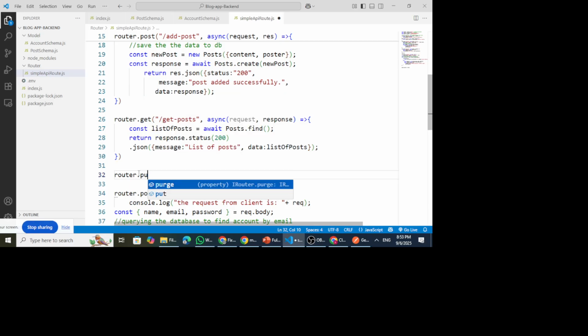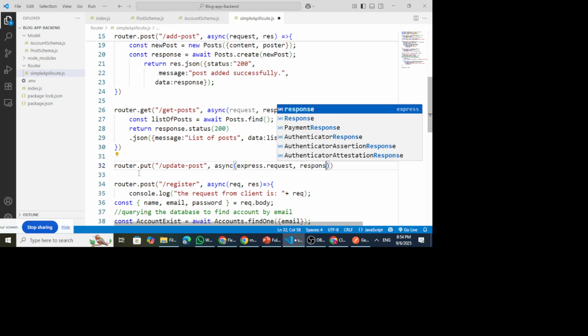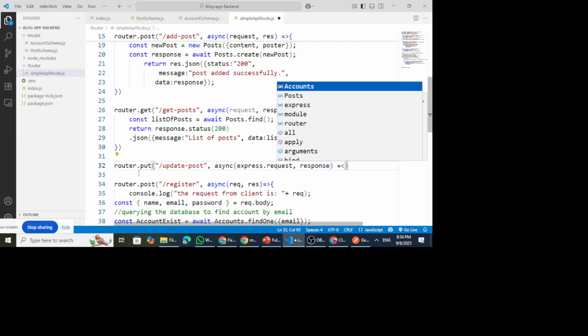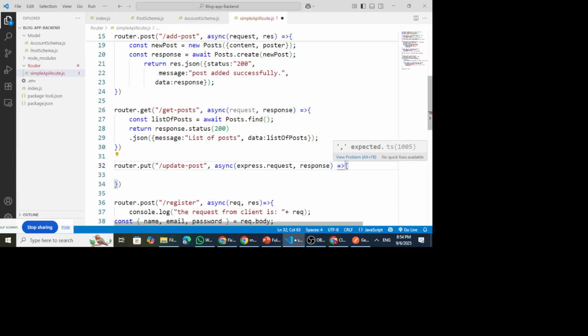This time we use the put method, and then slash update post, and then in here we have an async function in brackets, with request and response, then the function body.